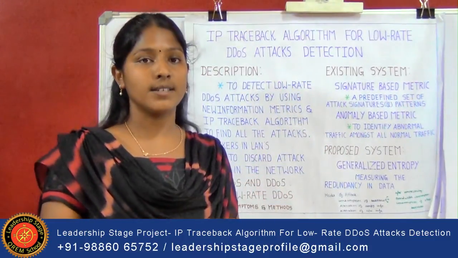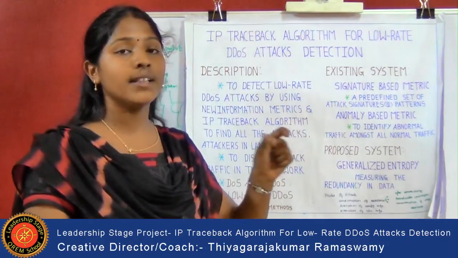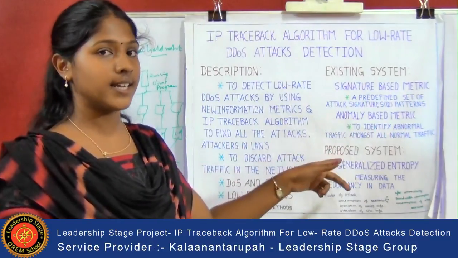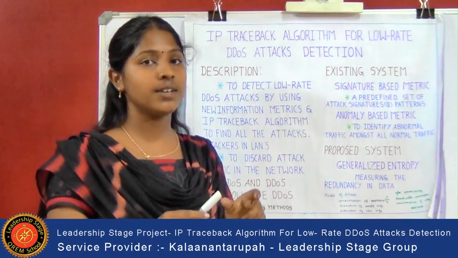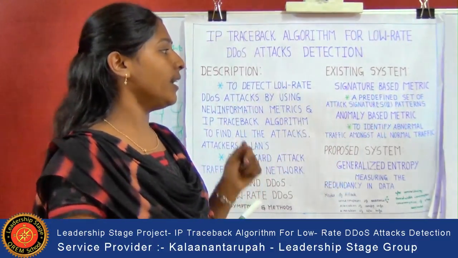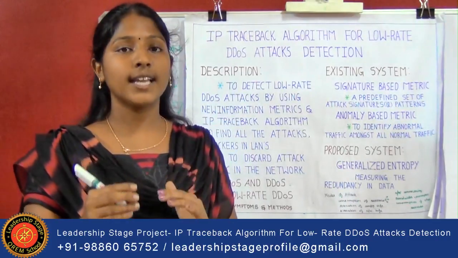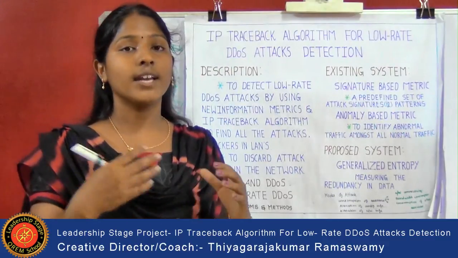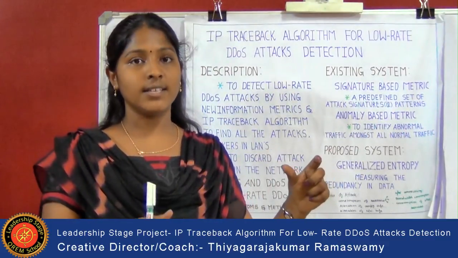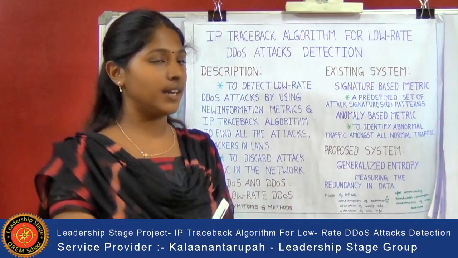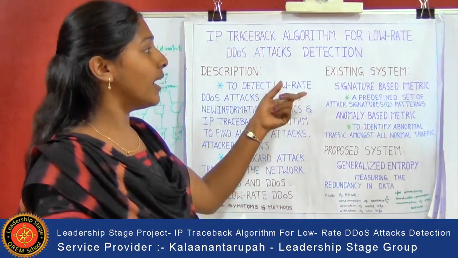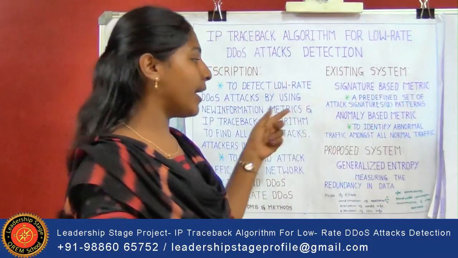And the third drawback is we are defining a threshold to find the abnormal deviation of the statistical characteristics. That threshold is difficult to set. And finally, we cannot extract the features of normal network behavior and abnormal network behavior. So we cannot say the normal will behave like this and the abnormal will behave like this. That is very difficult to extract.